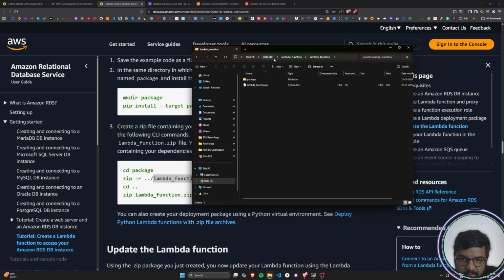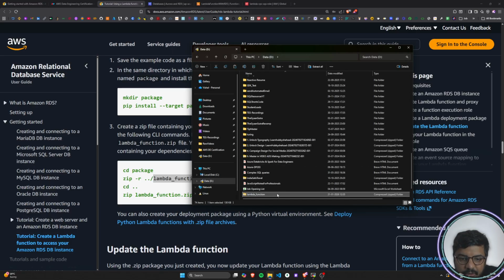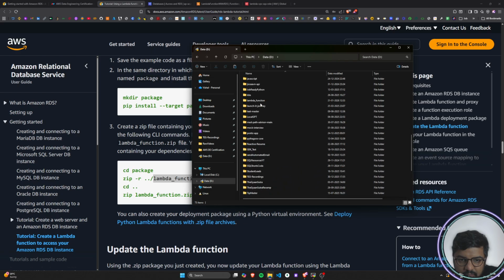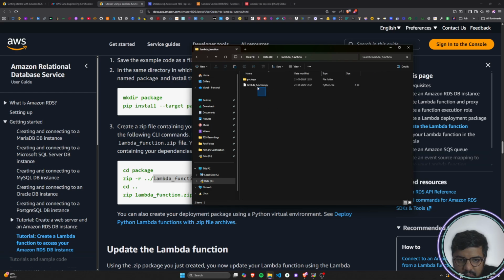Okay, it should be in the base package, right? We have two lambda functions. Okay, then let me do one thing. Okay, cool. And now let me move this lambda function to D.